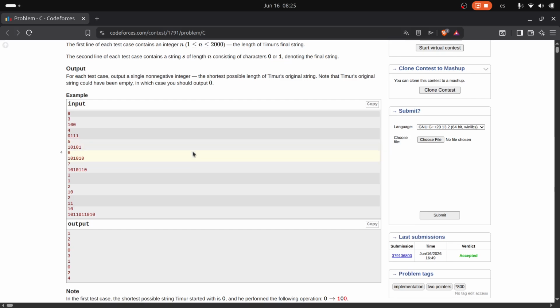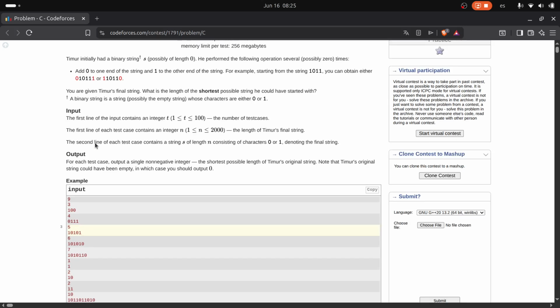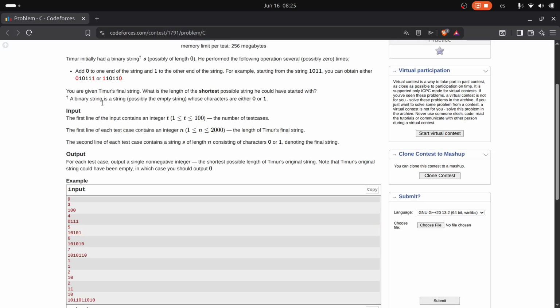So, what constitutes that? Well, the two items, the right one and the left one, would have to be different, because that's the constraint explained here. The moment they are both the same, both zero or both one, that's when we know we have found our initial string, because that's the moment when we know that these transformations have stopped.